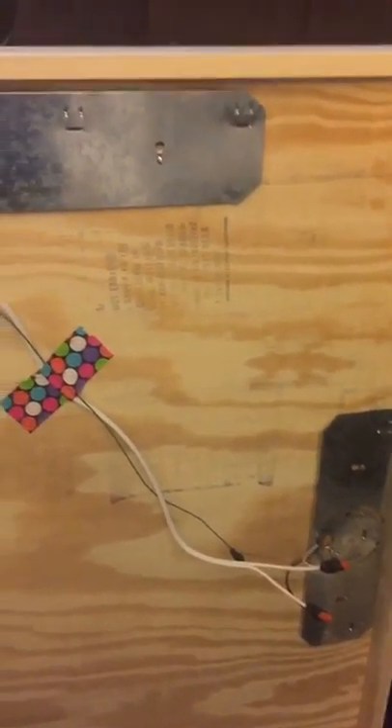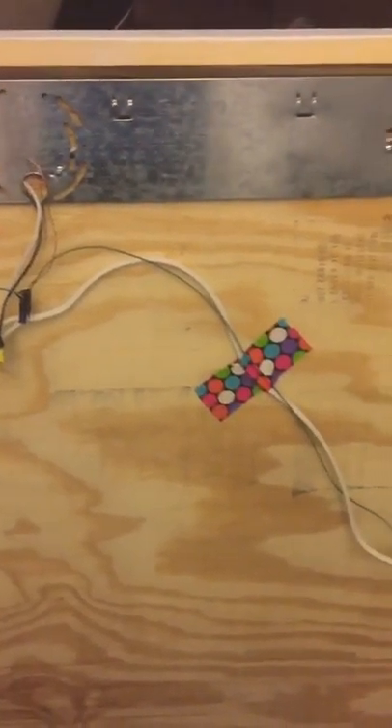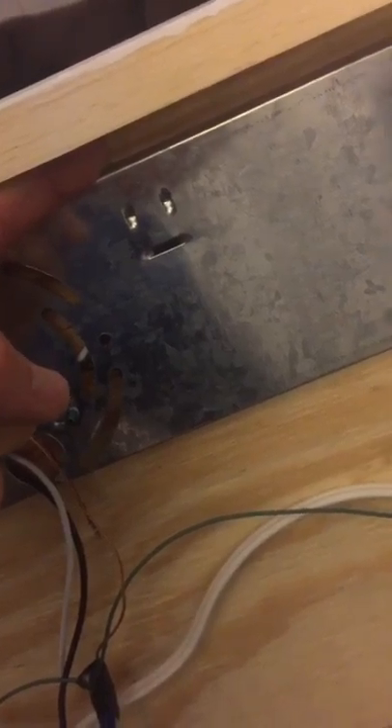The light bars are just cheap vanity-style hardwire light bars — they're called hardwire because wires come off them instead of a plug. These generally come with a frame on the front, but we took that frame off and just mounted the base, then poked the lights through. The sockets come off — you push the light through, put them back on, then put the bulbs in. Secure with a couple of screws, but make sure the screw isn't too deep or you'll go through the half-inch plywood.